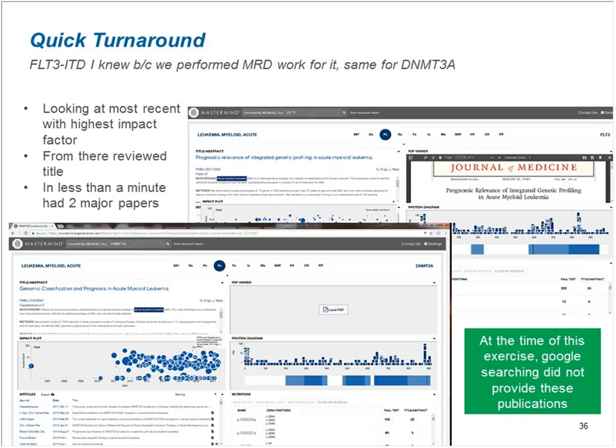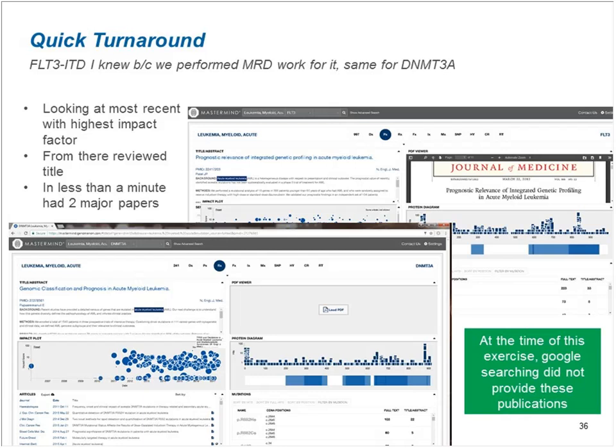And so, right away, and you can't really see with the size very large, but there was a small dot here that was the highest impact possible. I highlighted on this and found a publication for genomic classification and prognosis in AML. Fantastic, great. Also the same thing, looking at FLT3, you can see the dots in the very top right. Clicking on that led me to this PubMed paper as well, which is also genomic profiling in AML.